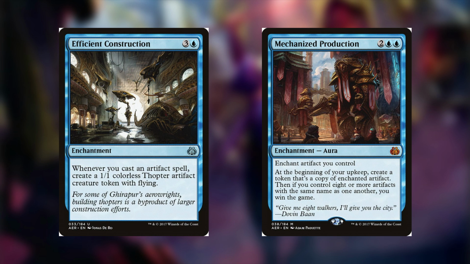This is just a way to win the game without attacking. It's actually in here. If you want to push for the alternative win condition, you would name Thopter and make a token copy of the Thopters, because there's ways that you can quickly hit 8 or more Thopters. That is true, actually. Okay, cool. I like that. Both of those includes seem really good, my dude.